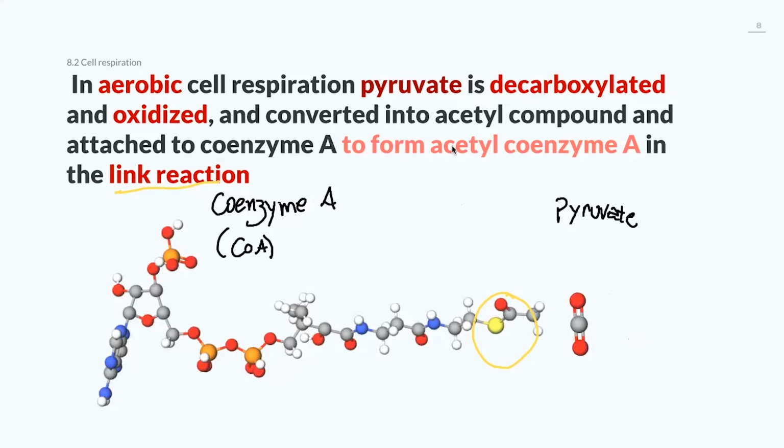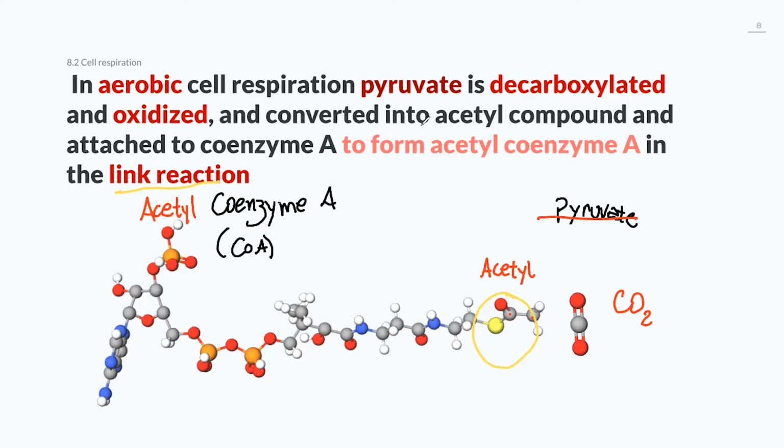So the link reaction is this. Bam. Now you have this 2-carbon compound here we will call acetyl. And now you don't have just coenzyme A, you have acetyl coenzyme A. And this acetyl coenzyme A will be part of the Krebs cycle. Now you don't have pyruvate anymore, you have CO2. So when your elementary science teacher said, well, we breathe in oxygen and we breathe out carbon dioxide, well, this is the first molecule of carbon dioxide that you produce in respiration.